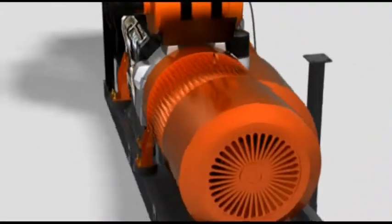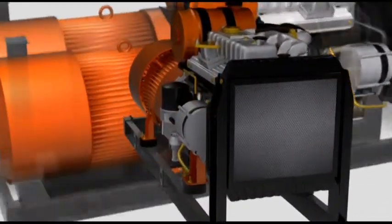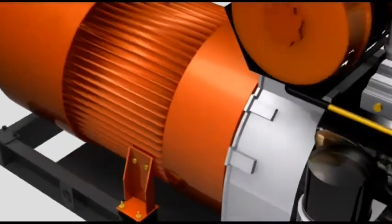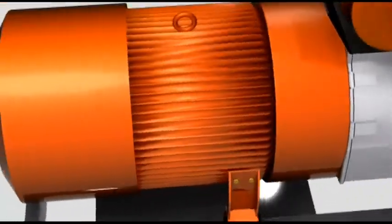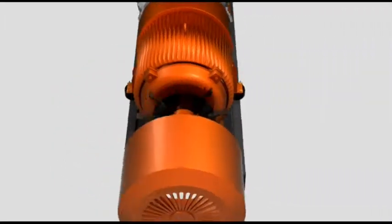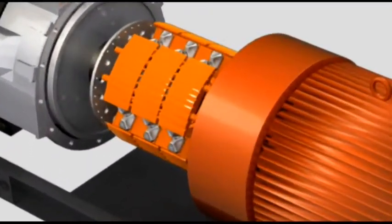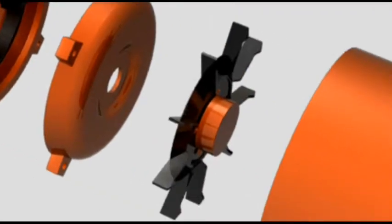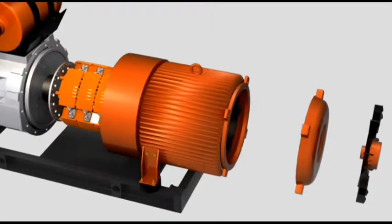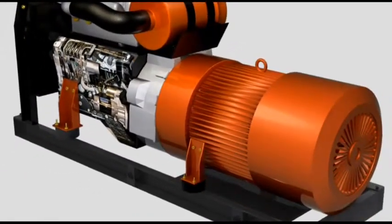IP54 is the ultimate solution designed with efficacy and practicality in mind. It is water, dust and mud resistant, and can be mounted under the trailer without a canopy, which makes it the lightest generator around. The generator consists of an iron core, copper coils, a cooling fan and vents to reduce heat. This sets the totally enclosed IP54 model from Dragon Reaver generator apart from the IP23 type generator.